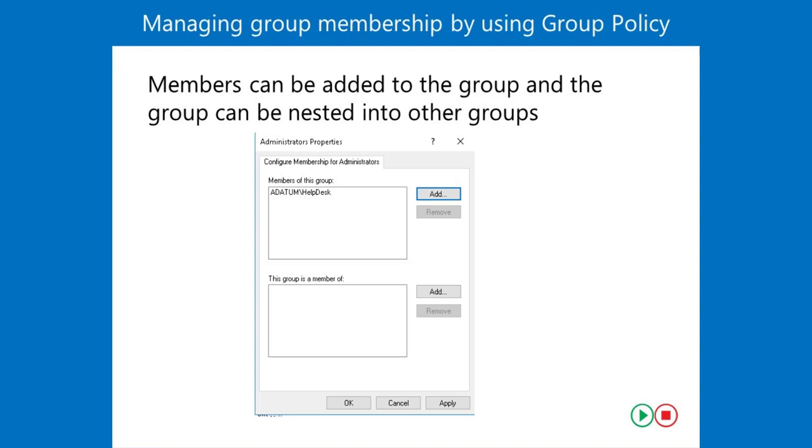Policy removal. If the group policy object that you used to configure the restricted group membership is unlinked from the container holding the computer accounts, or if you delete the restricted group entry from the GPO, then the group memberships that it assigned are not removed. You must modify those group memberships manually.